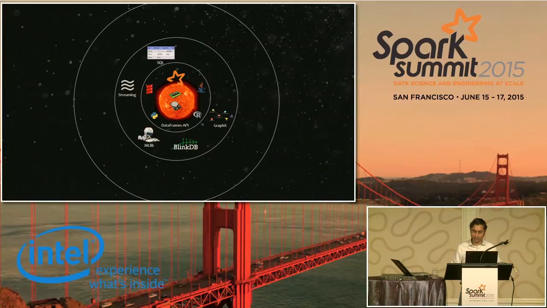So BlinkDB was demoed in 2012 on a 100-node Amazon EC2 cluster. And in this 100-node cluster, BlinkDB was answering a range of queries on 17 terabytes of data in less than 2 seconds with an error bar of 2 to 10%. That makes it roughly 200 times faster than Hive. And to do this, BlinkDB uses offline sampling to create uniform and stratified samples of the underlying data. And 2 of the users of BlinkDB, for example, are Conviva and Facebook.